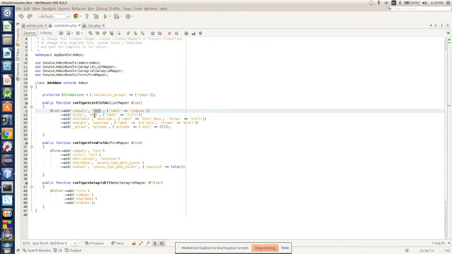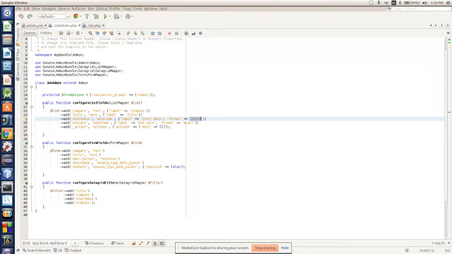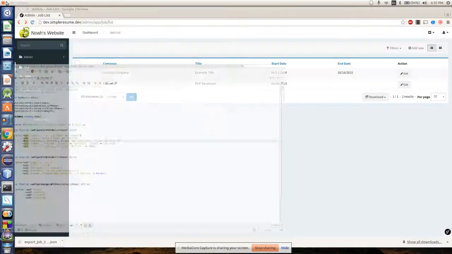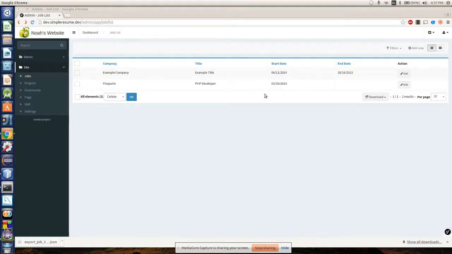The next is the type, so we're using text, and then we uppercase the first letter of each of these words, and then we add a space here. So notice you don't see start camel case date, you see start space date. And you can also control the format, basically year, month, date. If you don't, you'll get something really funky. Not funky, but just like a timestamp date.